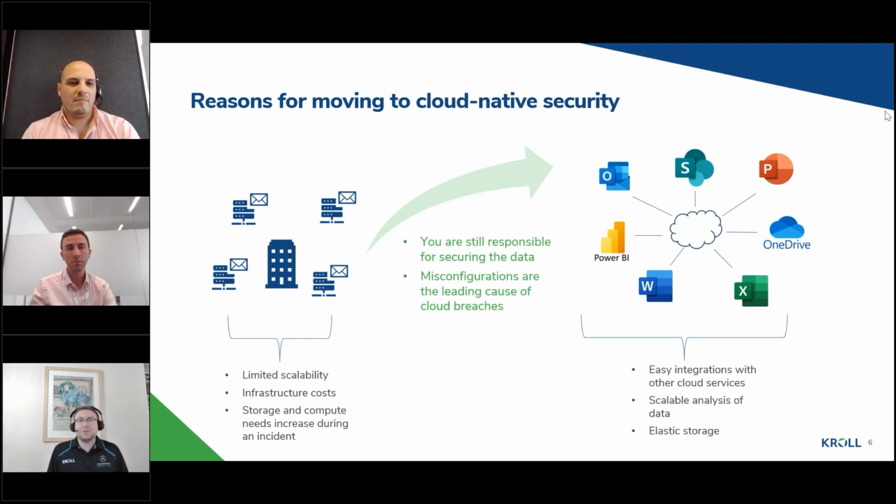Productivity is in the cloud. With recent innovations across productivity suites, especially with what we're seeing with AI and Copilot, data and security suites, organizations need to meet where their people are with appropriate services. It's no longer IT doing something to users, it's IT doing something for users, because users are driving the change within organizations, and that comes with its own risks and security considerations as well. So that means we need to protect where the people are. That also means we need to protect where the data is.